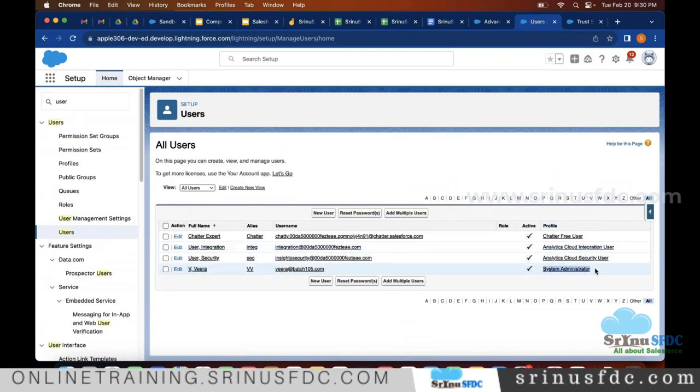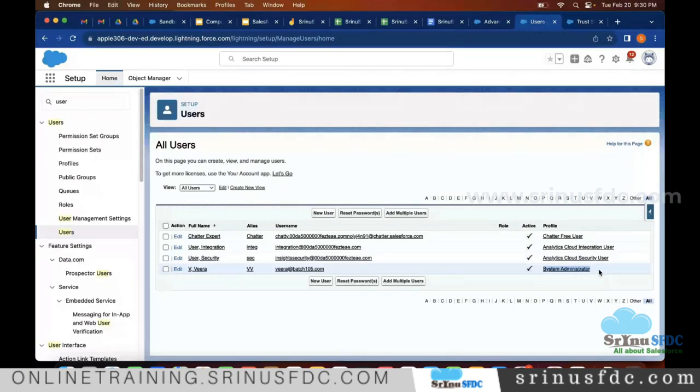System Administrator is like a super user who can do anything, with the highest permissions, using this Salesforce account. Any configuration, development, anything this user can do. More about permissions we'll discuss going forward. At a high level, just understand system admin is a super user.